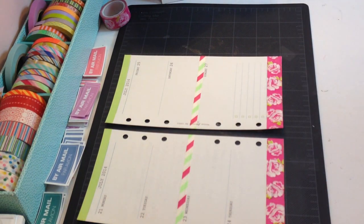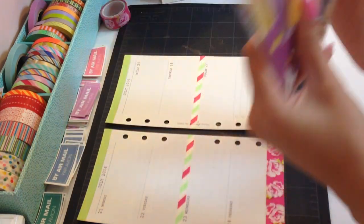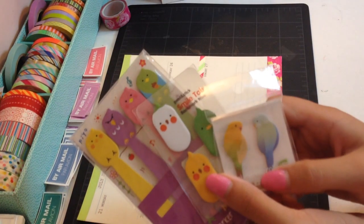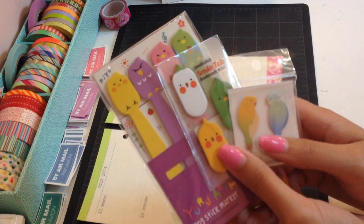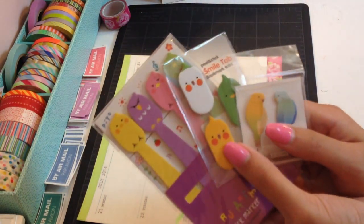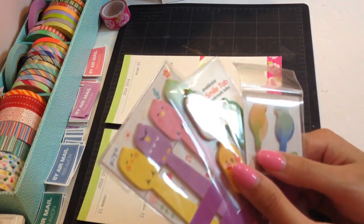Now I do have some sticky notes here. I wish I had some really nice floral ones to go along with the floral theme, but I don't. But I did find out that I have a lot of birds. And you know, sometimes birds go on flowers. Okay, this is like totally me making an excuse basically because I don't have any floral sticky notes.